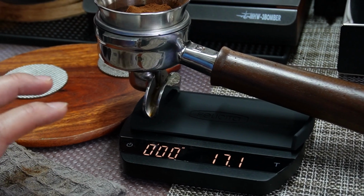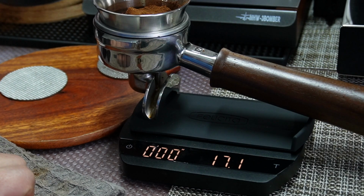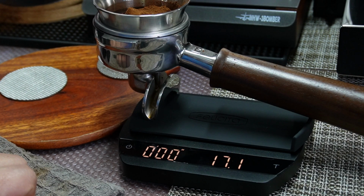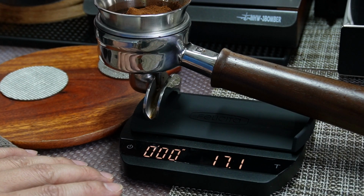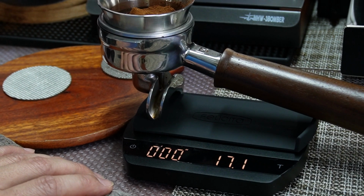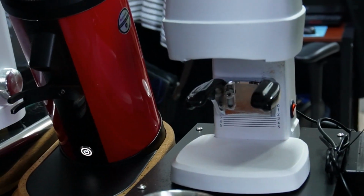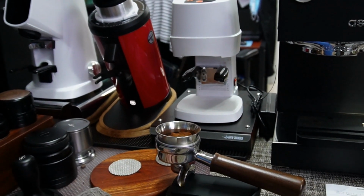So if I really bellow hard, and just to give you some feedback, I've been using the version 4 of the declumper for quite a few days. So far, the result is quite all right. I'm pretty much getting 0.1 to 0.2 grams of retention at the most if I bellow hard. Right, so now let's prepare and then try to pull the shot and see how it goes.